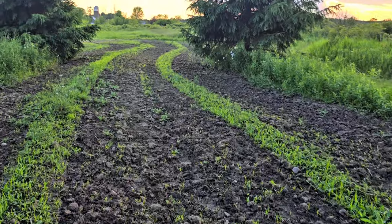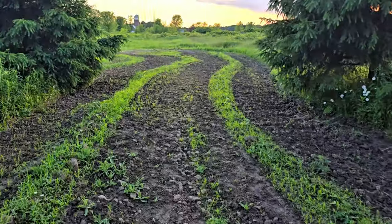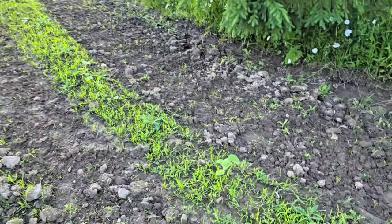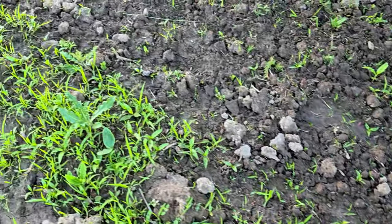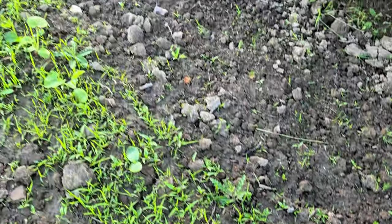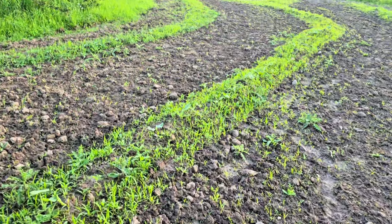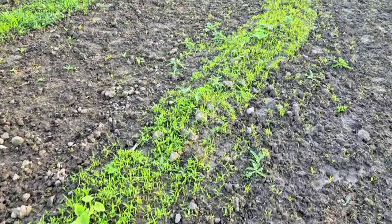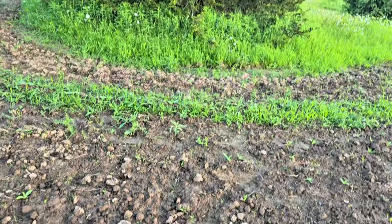One day we came out here and did the weeding, but last time we didn't make it out to these two rows, so as you can see there's a lot of green in them. Cucumbers up there, and then you can see some bigger things here — these are starting to be pumpkins — and then some reseeded ones we added later. These are starting to look pretty good.